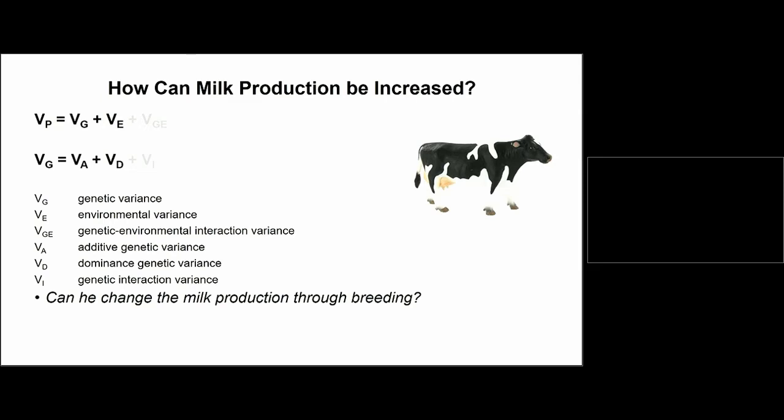I don't know. So you say, okay, what we need to figure out is what proportion of this phenotypic variation is due to genetic effects. Because if it's all due to the environment, you don't need to breed them special. You need to feed them differently. Or if it's all due to genetics, then breeding them will be very beneficial. So how much of this variation is due to genetic variation? How are we going to calculate that? How are we going to figure that out?